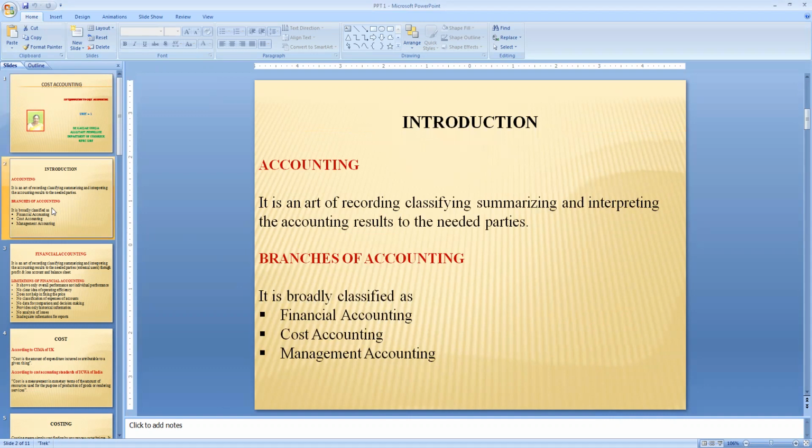So, we know that accounting serves the purpose of providing financial information relating to the activities of a business. The information will be provided to shareholders, managers, creditors, debenture holders, banks, or any tax authorities. But on the basis of the type of accounting information and the purpose for which the information is used, it has been categorized into three branches: financial accounting, cost accounting, and management accounting. So in this class, we are going to discuss cost accounting, not financial and management accounting.